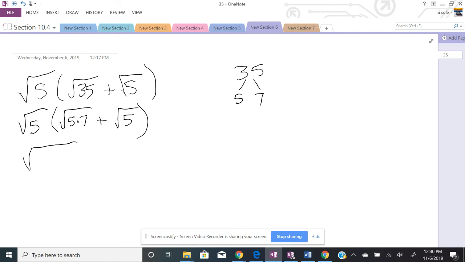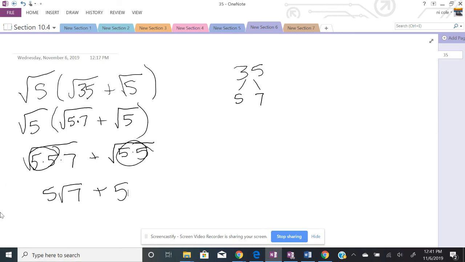I can put it directly in. I can do 5 times 35, which we have done in the past, but this time I want to leave them in their prime components because it's easier to factor. So if I have the square root of 5 times the square root of 5, which would give me the square root of 25, but it's also just as easy to see 5 times 5. So that's a twin. That's a twin. So that comes out 5 square roots of 7 plus 5.